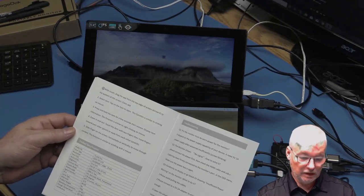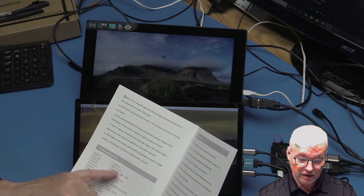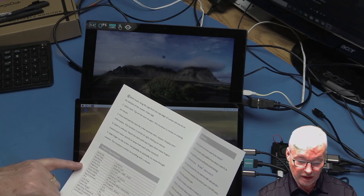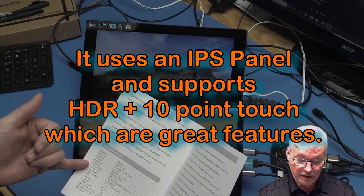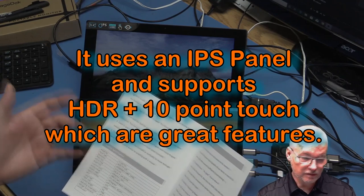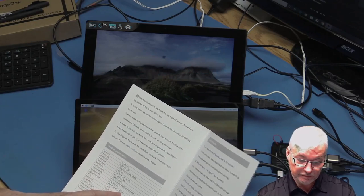A few troubleshooting tips and product specifications. So 1920 by 1080, full HD. I'm trying to see if there's something that might say the bit depth, whether it's a 16 million color or a 1 billion color display. So 6-bit versus 8-bit versus 10-bit. Yeah, 6-bit would be 262K colors, which is probably what these are, but it doesn't actually say here. It just says it's two lanes, 30-pin.